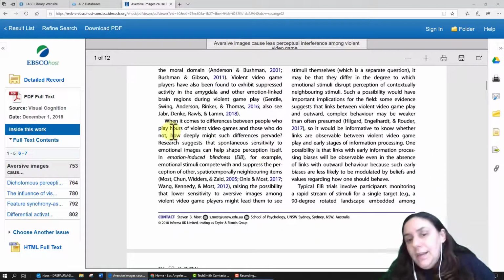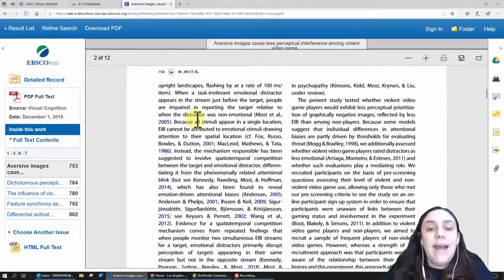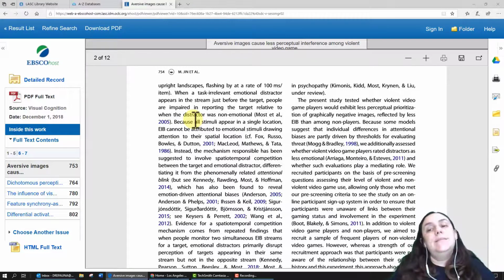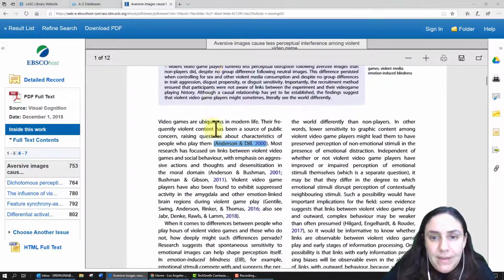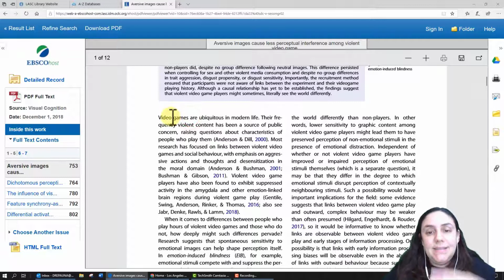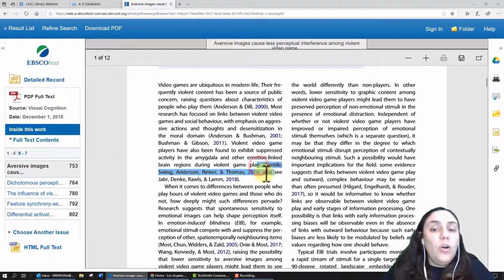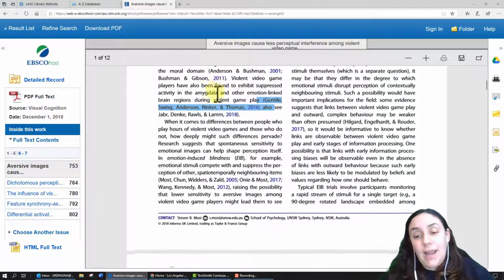So then from here, I would read the content from the article and see what it has to say about my subject. And if it has some facts or some data that I could use to help support my thesis, or if I'm making a speech to help support the point I'm trying to make, then I could borrow an idea from here. Now, right now, what we are reading is just basic information. So what they've done is they've done their library research and they're incorporating all of their sources, and they're saying what we know so far from other case studies and from other articles. So right now they're presenting to us what they found in their library research.